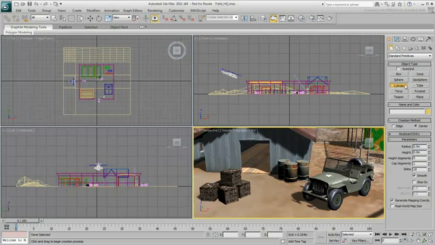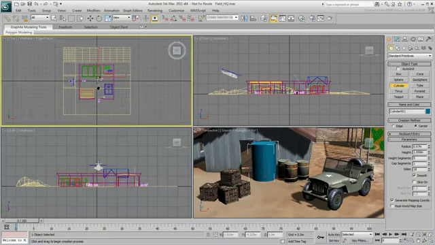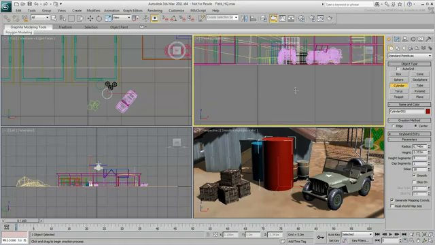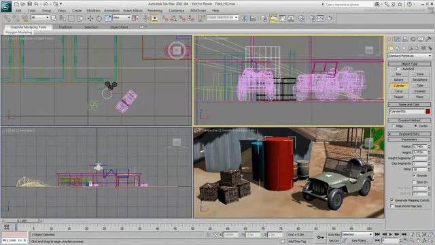For example, let's create a cylinder in the perspective view, first with a click and drag to define its base, then by moving the mouse and clicking once more to define the height. Let's not worry about its size for now. We'll discuss object parameters later. When you work in the perspective view, you create a cylinder standing up with its base lying flat on the ground. You obtain similar results if you create a cylinder in the top view. However, when you create a cylinder in the front view, notice that the cylinder is lying on its side.